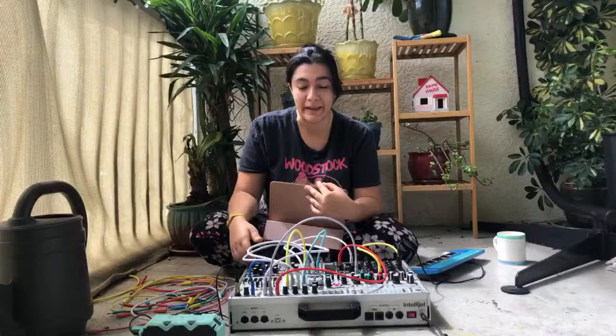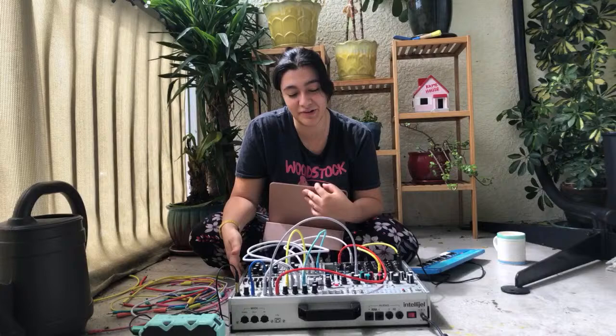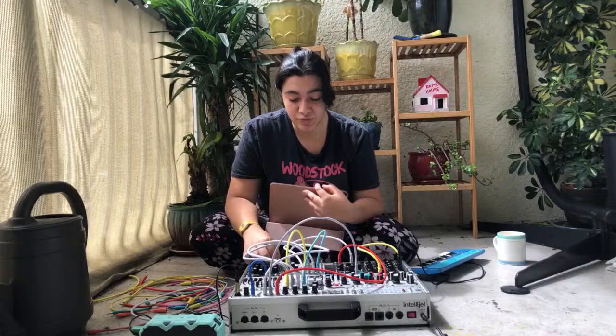Unless I need to. Luckily, I don't need to sell this right now. But if I ever need to, whatever, it's a material thing, if it goes, it goes. But it's a lot of fun, and I feel like modular has a meditative feel.